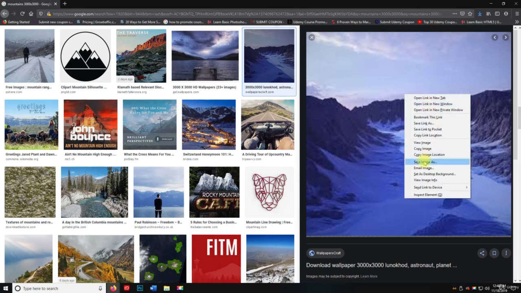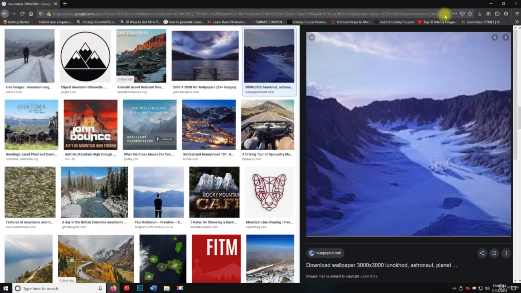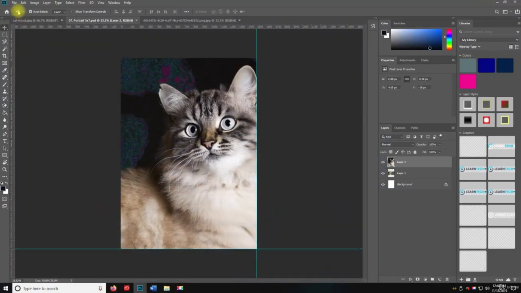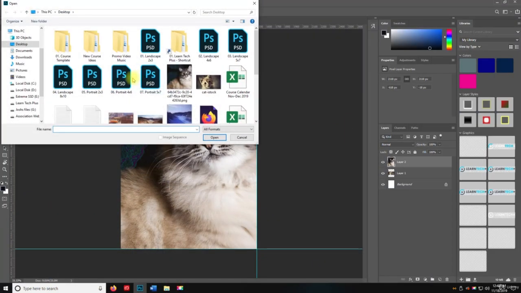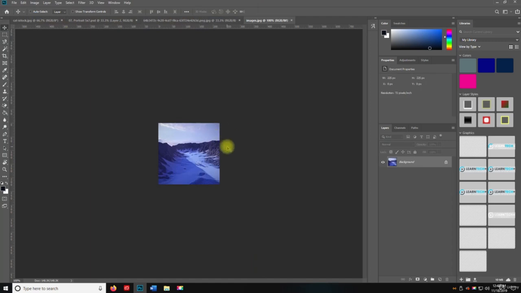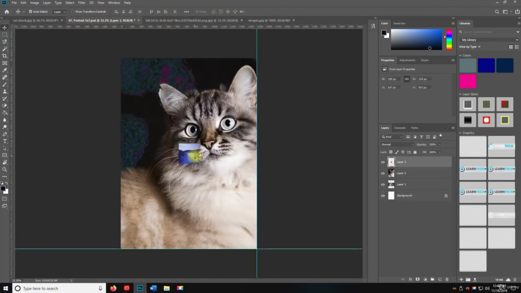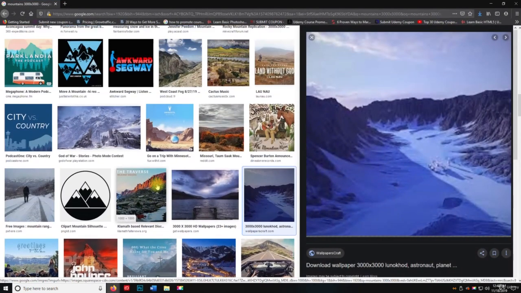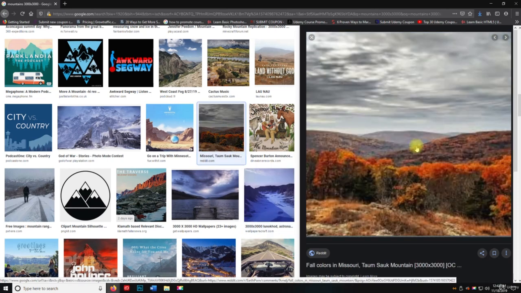Okay, I'm going to right click and save this image. Let's go to Photoshop and do File, Open, and grab that image there. I'll Control A, Control C, go into Portrait. Okay, that's not the right size, which is fine. There we go, that's a good picture.